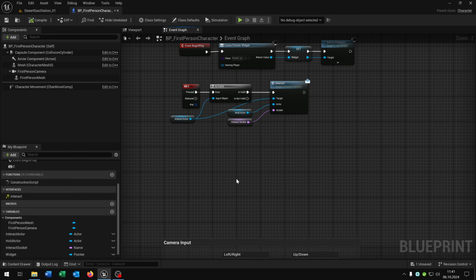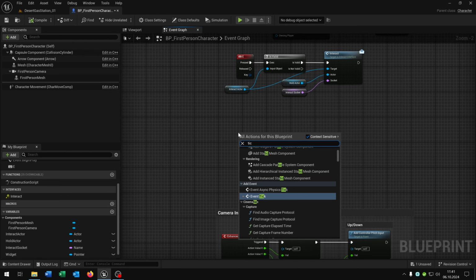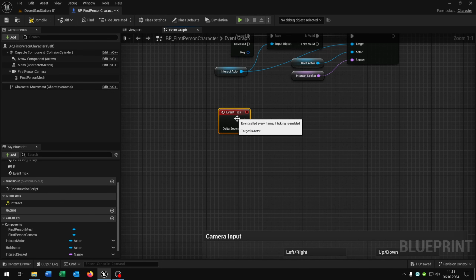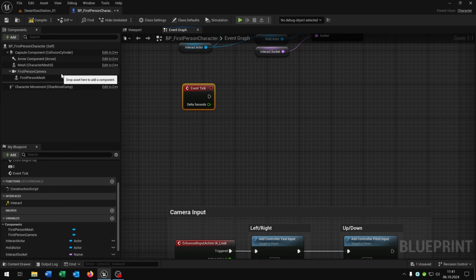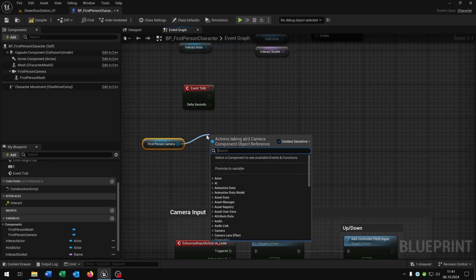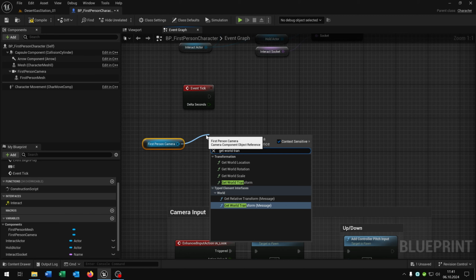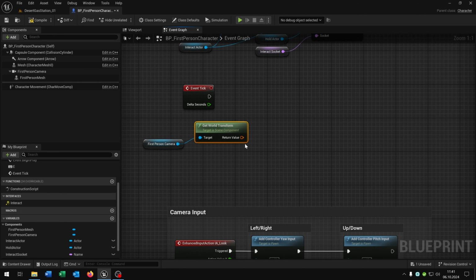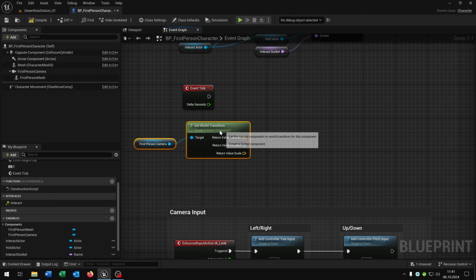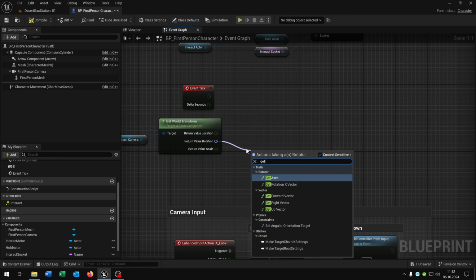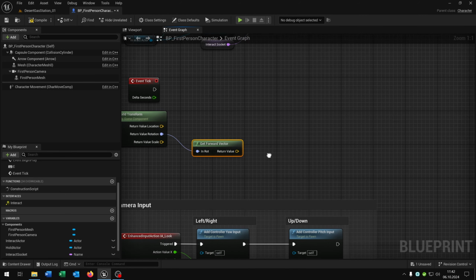Pull this up a little bit here, because now we need an event tick. We take out the first person camera here, get the world transform. Then we right click, split structure pin. From the rotation we get the forward vector.